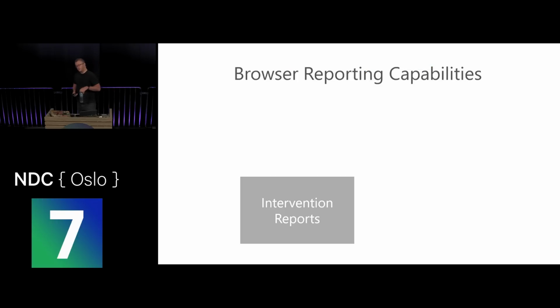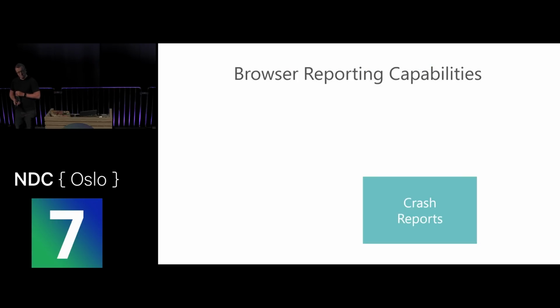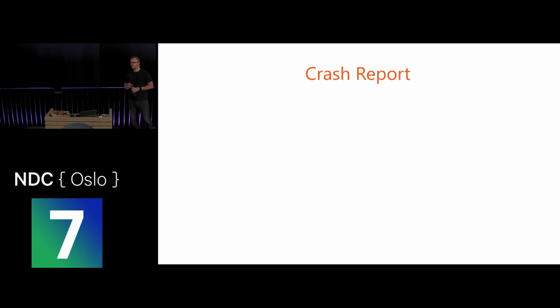So that was intervention reports. And the last one in this section that we're going to look at before we move on is crash reports. If my site manages to crash the browser, that would be pretty good to know, because I would like to know about that. Right now, there's currently only one type of crash report that you can get. This is really, really new, and this is going to be expanded over time, but right now, there's one particular crash report that we can get. And we're probably only going to get it from Chrome, and you'll see why now.